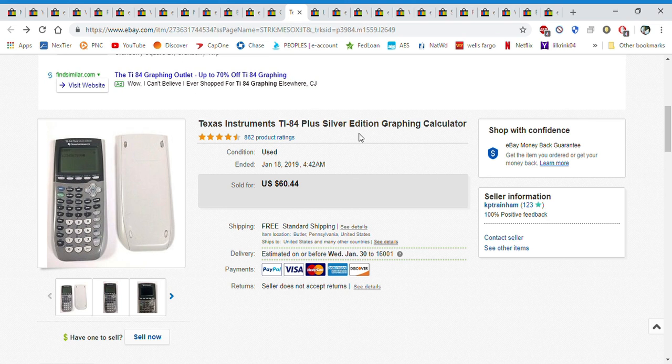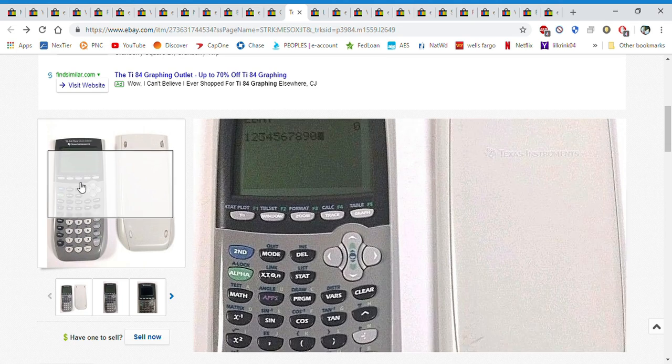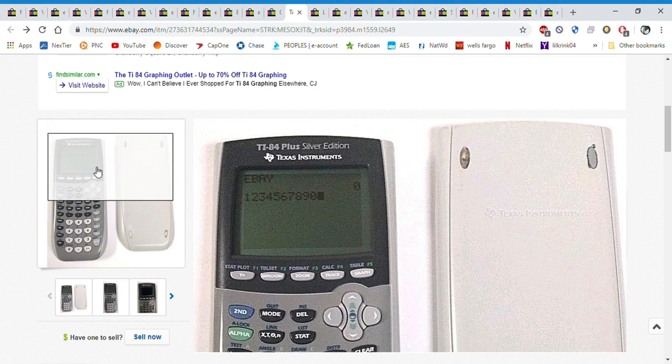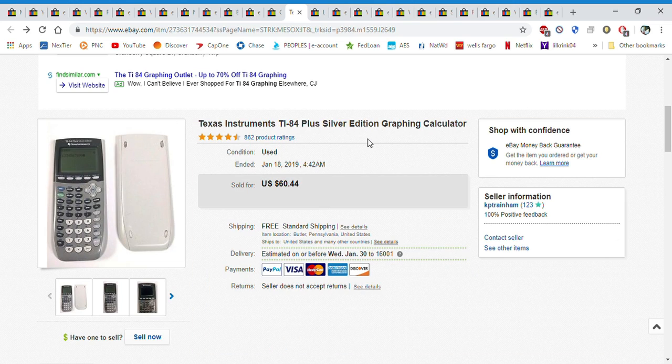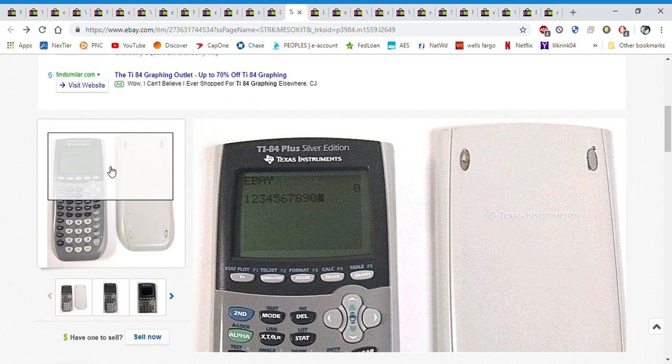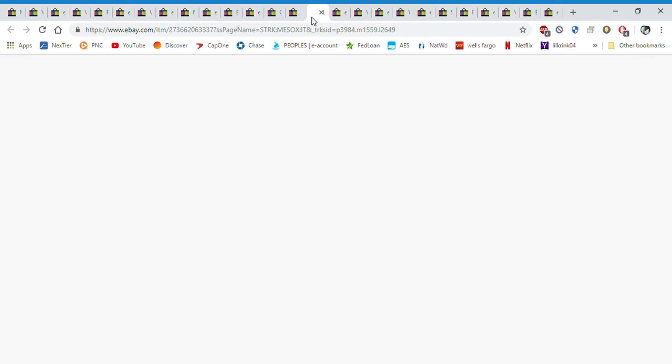Nothing special. TI-84 Plus Silver. It was in good condition. The cover fit kind of loose. It was missing some feet on the cover, but other than that, everything worked on it. It's one of the few things I'll do free shipping on. Everyone knows about the TI-84s, so yeah, good sale. Paid $4.99 at Goodwill. It was hidden under a printer.